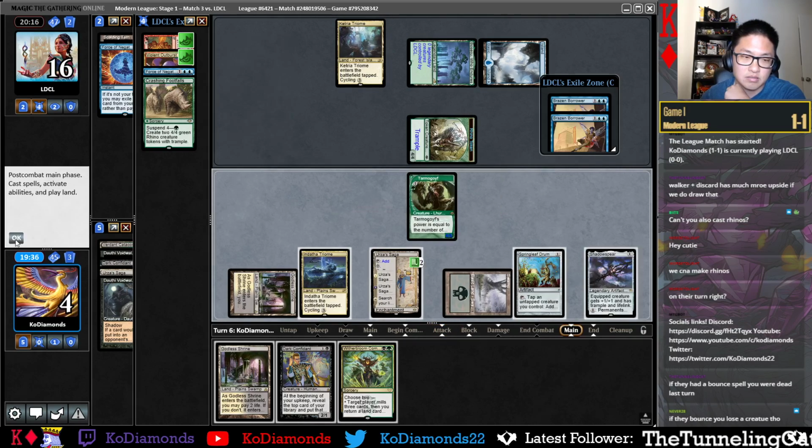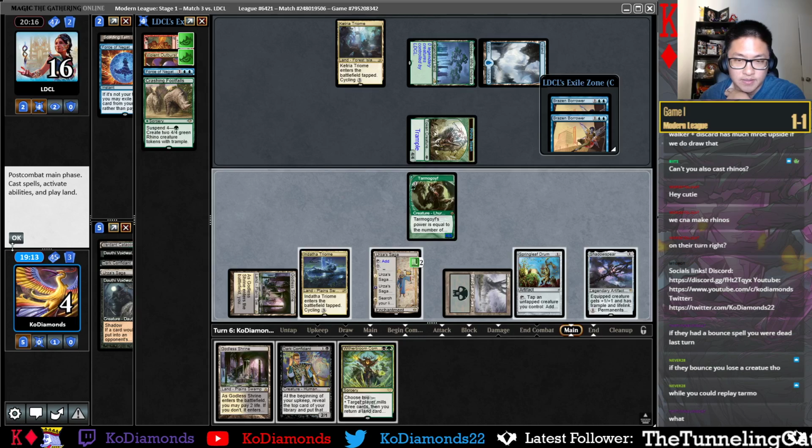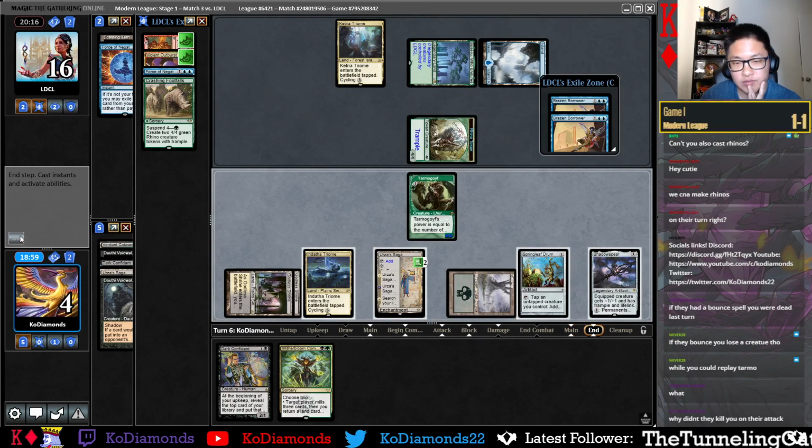Okay. So if they have a bounce spell, I think it's best just to make a dude, right? I think it's best just to play this Guildless Shrine tapped and pass. And then we can use Springleaf Drum to make mana.